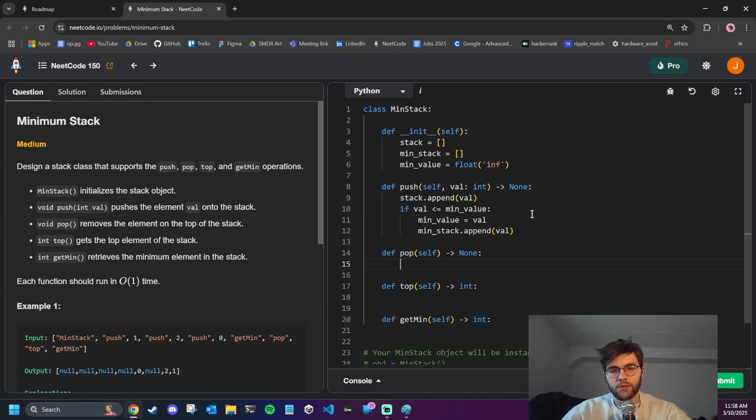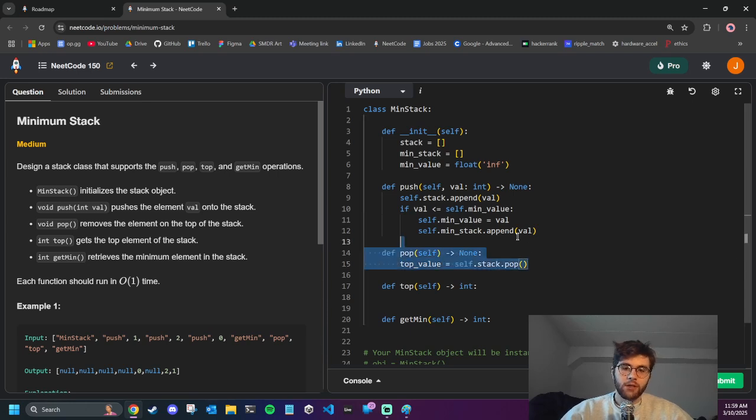Pop. So pop is going to do stack.pop, and I'll say top value. We also need the self keyword for all of these. Okay, equals self.stack.pop.